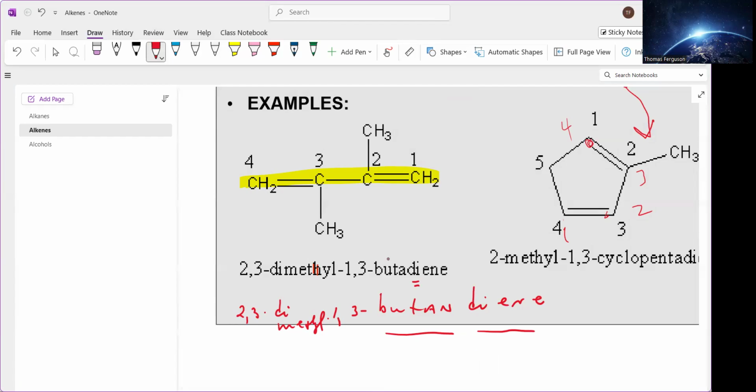Could you explain the naming on that example one more time, the one we just did? Yes. Okay, so just ignore the name for a second. Just looking at that, on the backbone, we've got two double bonds. That's reflected here. And where are they located? Carbon 1 and 3. So we're going into the double bond as we count. And we have two carbons that are off the backbone, two methyls, at carbons 2 and 3. Okay, that makes sense.